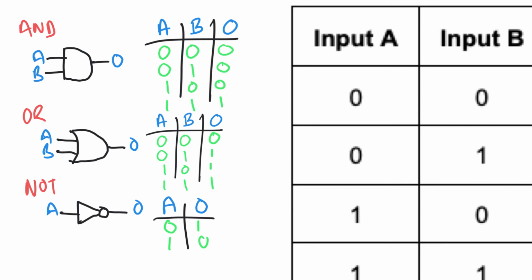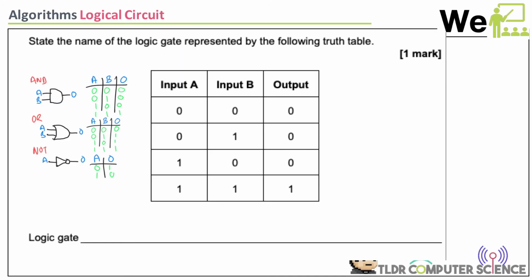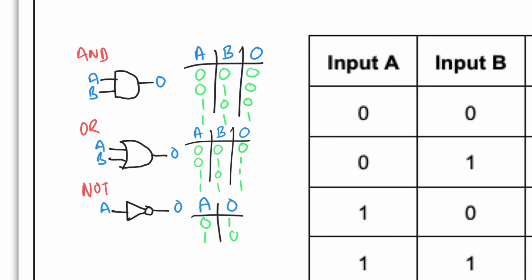So let's come back here. Which one of these do we think it is? So we can look at it here and we can see that it's an AND gate. There you go, easy money. So can I just quickly copy the table? Of course you can. I'll leave that up, guys, if you want to have the opportunity to do that. I'll leave it up there for a sec for you guys.